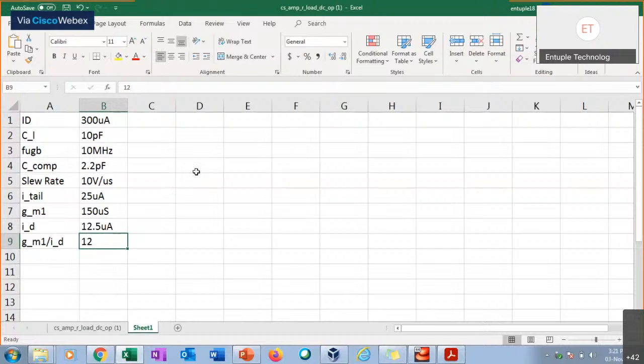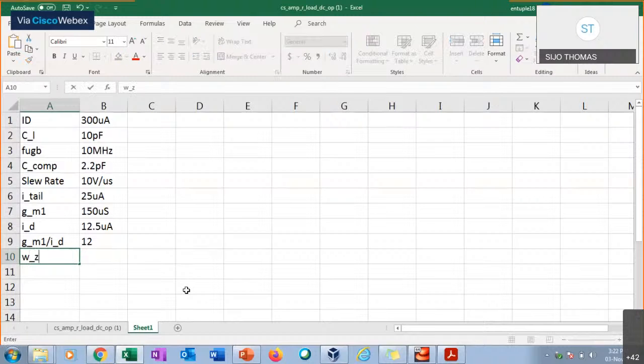Okay, now we know the unity gain frequency value, that is given as 10 megahertz. So in the top it is given as 10 megahertz. Considering that we are designing the circuit so that my zero frequency, that is the right half plane zero, omega z, that location should be at least a decade away from my unity gain frequency. So omega z will be 10 times, a decade away from my unity gain frequency.